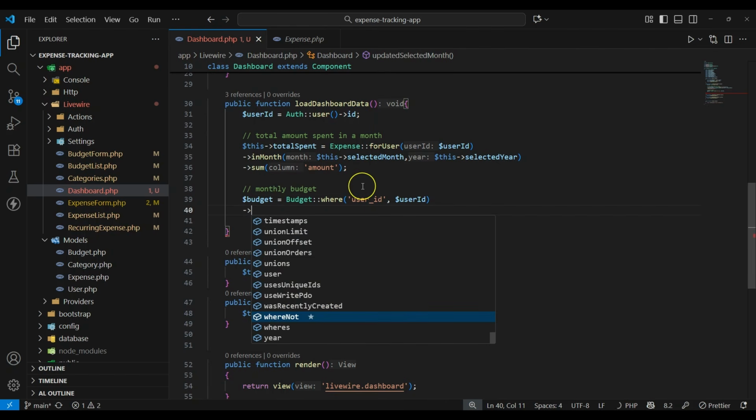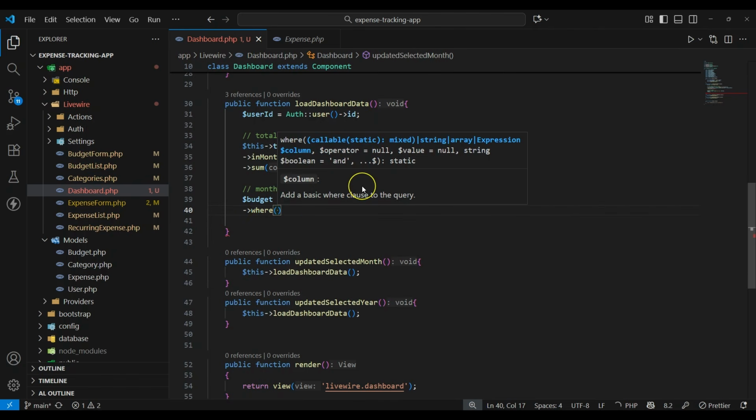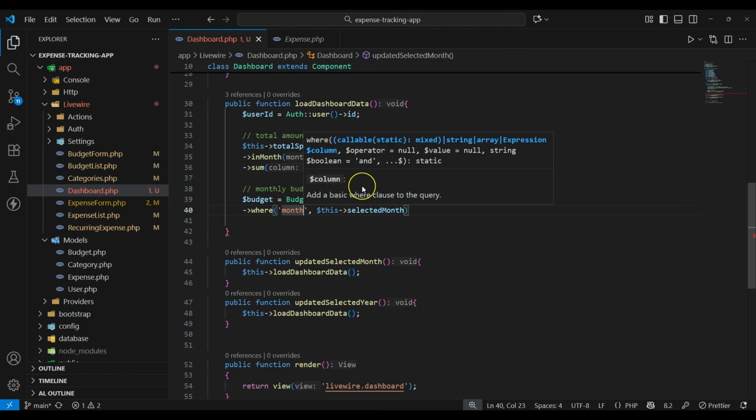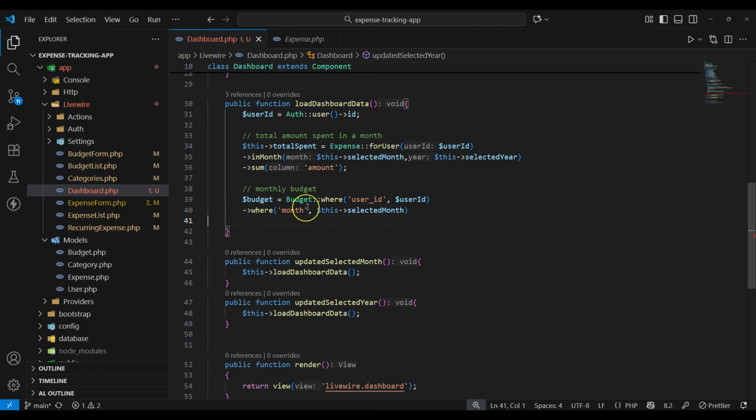And then after that we need to get the budget where the month, because we have that field on budget, so here we have the month and the year.